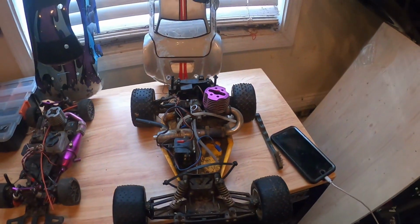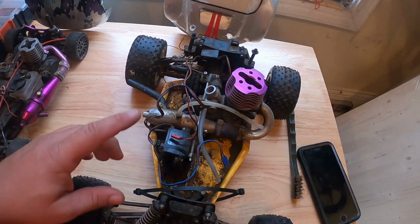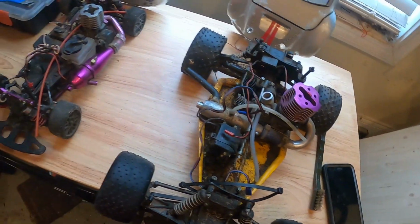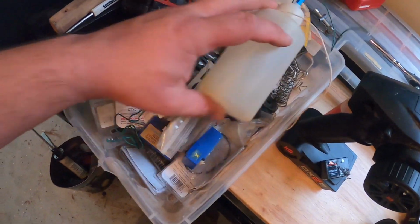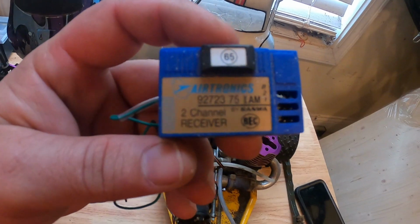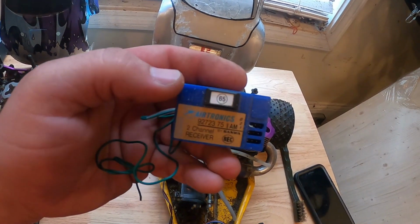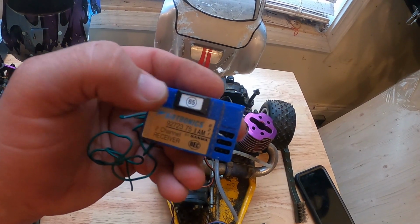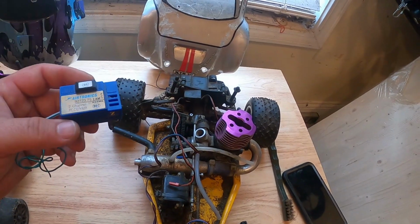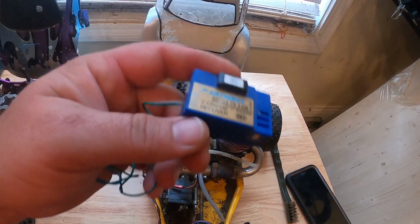Back in my day, some of you older people might remember, we used to run the AM receivers, and we'd actually have to change the chips. Let's see if I got one. Yep, right there. So this is the receiver I used to run on there. Anyways, if you got to a track with a bunch of people running, you'd actually have to change your chip out to a different frequency so nobody else's receiver or radio would mess with your car.